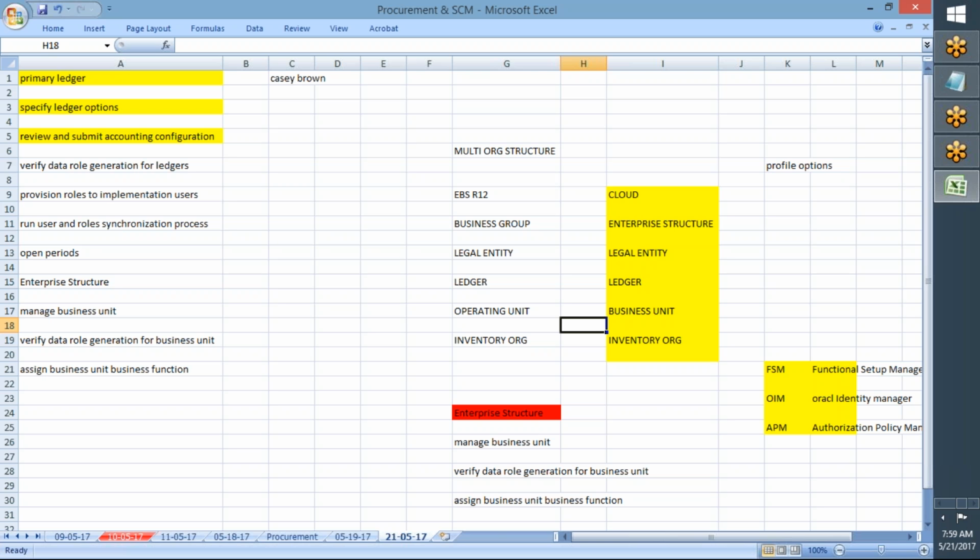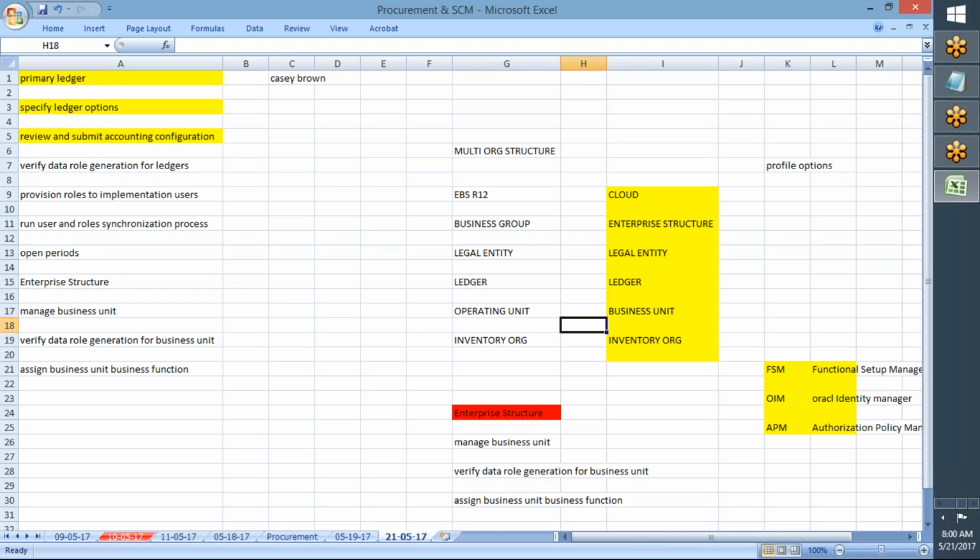In EBS, once we create the ledger, we need to update the ledger options. We have the ledger options, the reporting currency options, and the operating units. You just go to the concerned option and update it. Like this, here also we have the ledger options, but it is in a separate form, not in the same form. In EBS you just click on next and you will get it. Here we need to do it in the separate form.